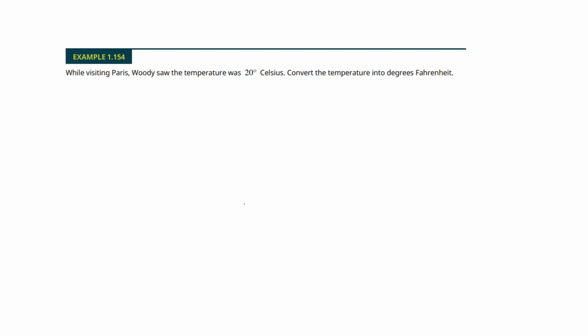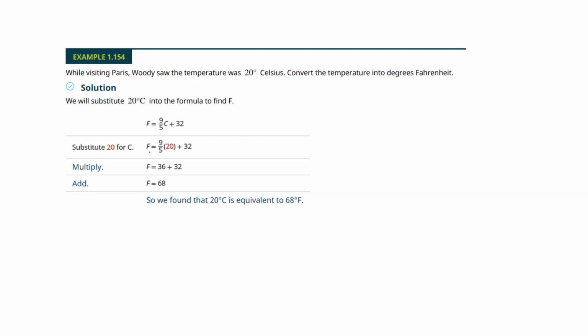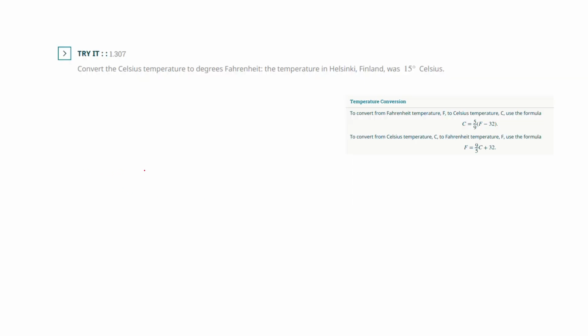All right, now we're going to go the other way around. So now we want the formula to end up with Fahrenheit. So I've got 9/5 times the 20, just putting in the Celsius temperature, and then you add the 32. So we get down to 68 degrees Fahrenheit. Okay, so once again, we're trying to end up with Fahrenheit. So I've got 9/5. We're going to put in that Celsius temperature, and then you add 32. Those will cross reduce, give me a 3. So I got 27 plus 32, got 59.